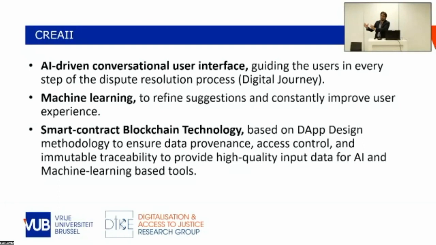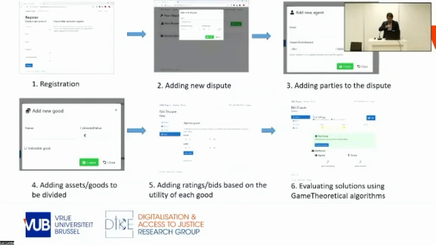You just speak with the chatbot, and from the questions it asks or the questions you pose to the chatbot, it will identify the values. So which good is more important for you, which good is less important, and then all the values will be transferred directly into the algorithm and the algorithm will provide you a solution. This is at the moment the current stage of CREA, the first algorithm that we developed. It is not really user-friendly, but that is also because we had only 2 years to develop it and to work on all the legal basis.